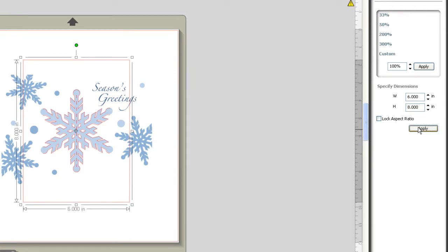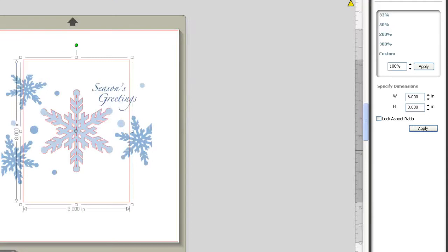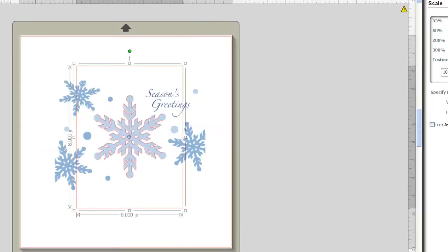So I don't know if I'm doing something wrong, but I think the instructions where it says to cut your layer 8x6 is incorrect. So I did get it to fit on here, and I'm going to go to my file and show you how I got this on here.